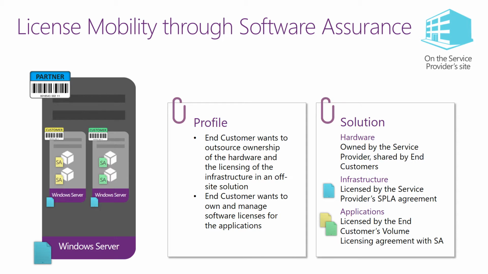You can see that the solution involves a service provider owning and managing the hardware and licensing the infrastructure through their SPLA agreement. And if the end customer does have software assurance on their volume licensing licenses, then they are indeed allowed to use these licenses to license the workloads in a virtual machine on the service provider's server farm.